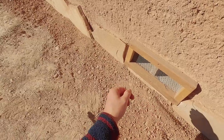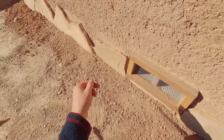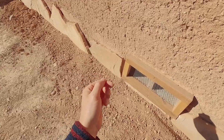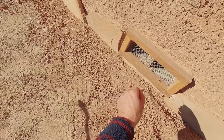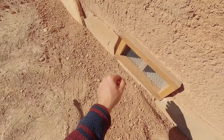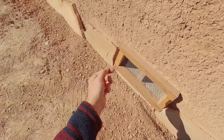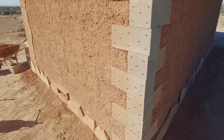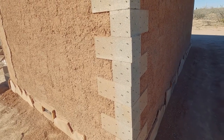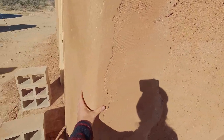I put toothpicks in all the holes after I drilled them, then put the screws in, and now they're in there perfectly solidly. I also have these vents along the bottom — you can kind of see them. I actually started building this wall with adobe bricks I was making, then switched to in situ adobe when I realized I could save a lot of time and energy. I put a couple cinder blocks sideways at the bottom for air ventilation, and the framing I did is also attached to the cinder blocks with the toothpick-and-decking-screw method. Don't tie serious structural elements to concrete this way, but it's a great way to save money when you need a lot of screws and it doesn't have to be super strong.